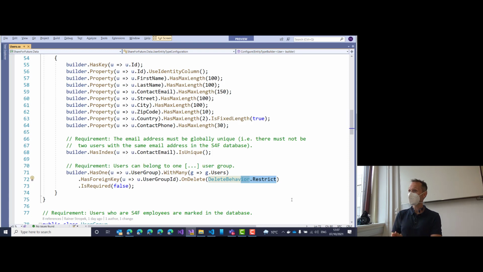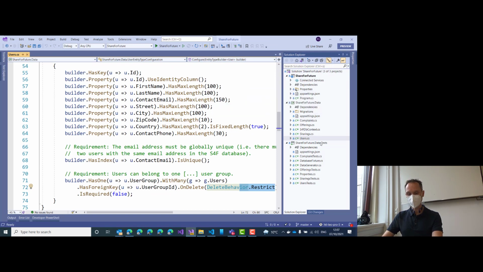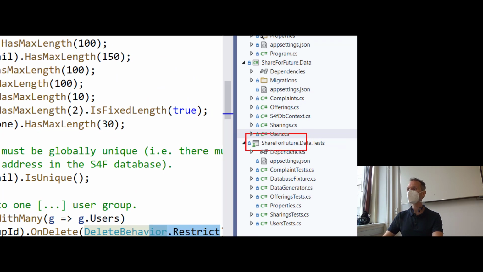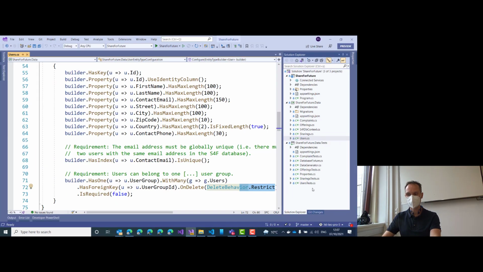Again, this is probably not relevant for your exam or the Matura, but you want to learn more. You want to learn things that are relevant for the practice, and this is why I want to show you that. What I have done is I have created a regular XUnit test. You have tried that before in the last homework. We talked about it in the past, and I will sneak in a lot of XUnit stuff over the course of the next weeks and months. We will focus on unit testing specifically a little bit later in the year. But still, I want to use unit testing all over the year, so you get a little bit used to it. Now let me show you how you build this stuff.